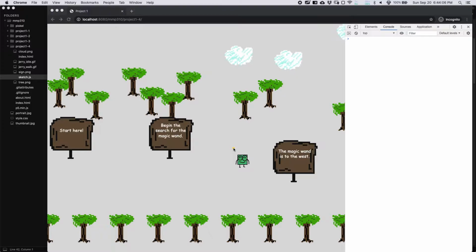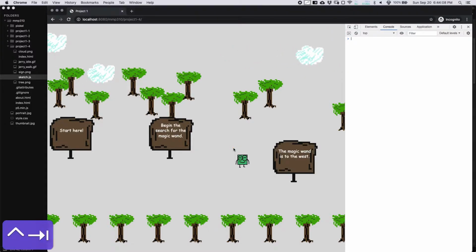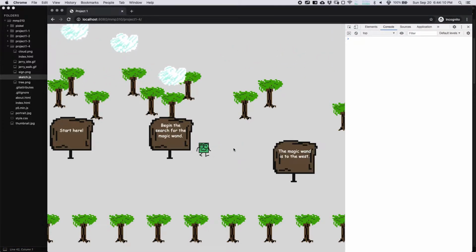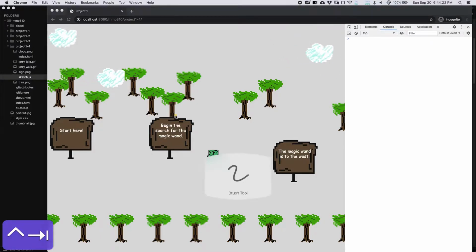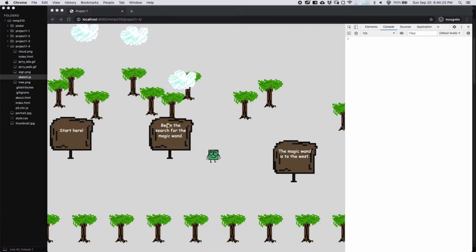And so what we want to know is if our character is here versus here. So if the character is right here, we'll show the text for that. If the character is over here, then we won't see it. And the way that we can do that is by comparing the size and position of the two boxes. And so normally this is pretty easy to do. You just start with the upper left-hand corner and then calculate based on that. Ours is going to be a little bit more complicated because our character and all of our images are actually drawn from the center. So we have to account for that.